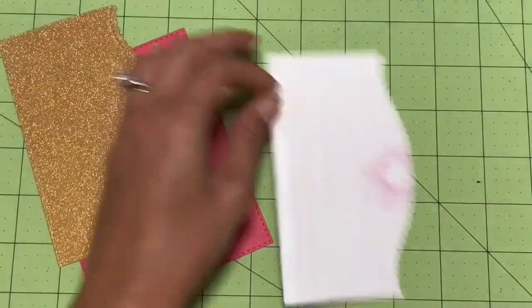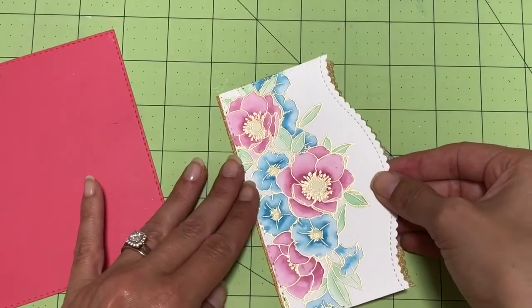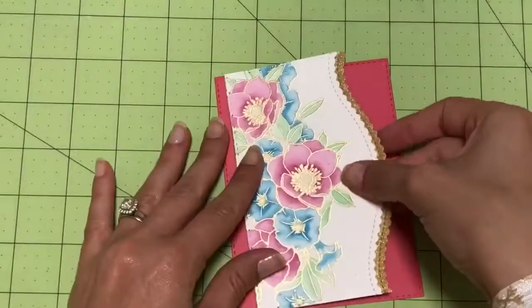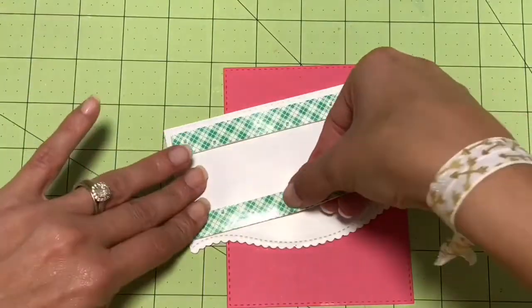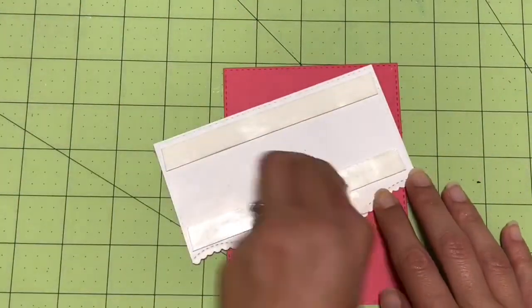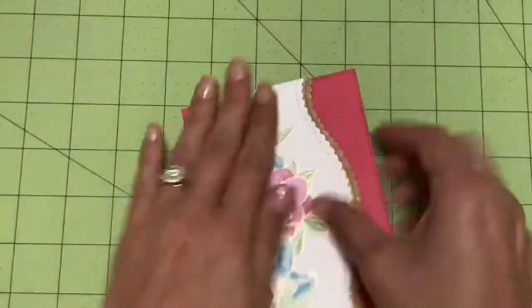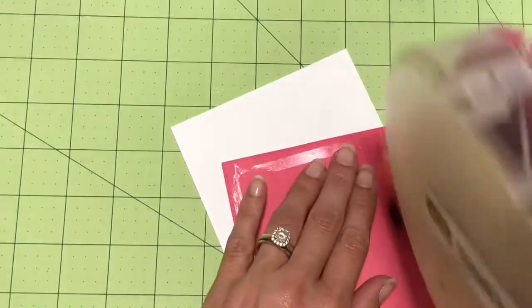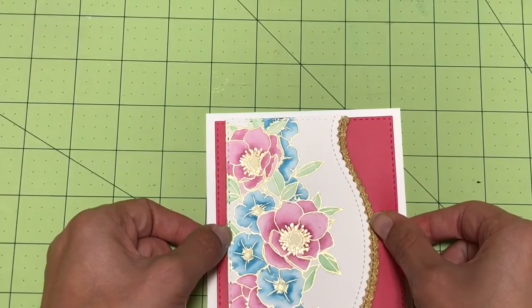And so now I'm just running my tape runner, my ATG gun, over the back of the panel, and I'm going to lay that on my gold glitter cardstock. And I'm going to pop that onto this panel that I cut out with a rectangle stitch die. And I'm popping the image up here with some foam tape. And I'm just going to pop that right on the panel. I'm going to move it over to the side just to give it a little bit more interest. And then now I'm going to go ahead and place it on a top folding A2 size card base, giving it a little bit of a border around the whole thing.